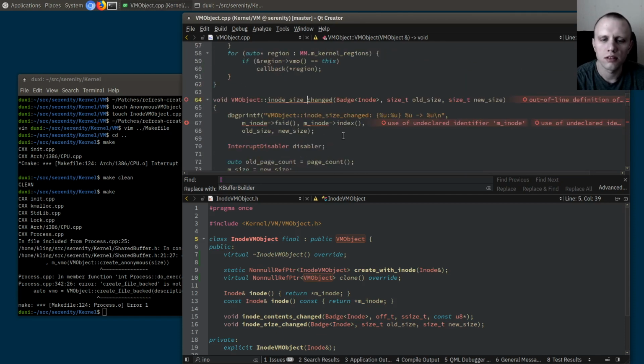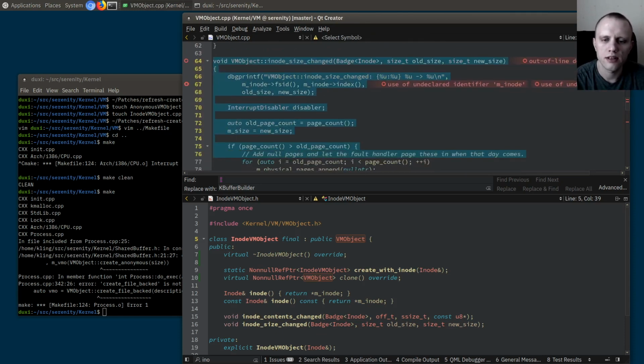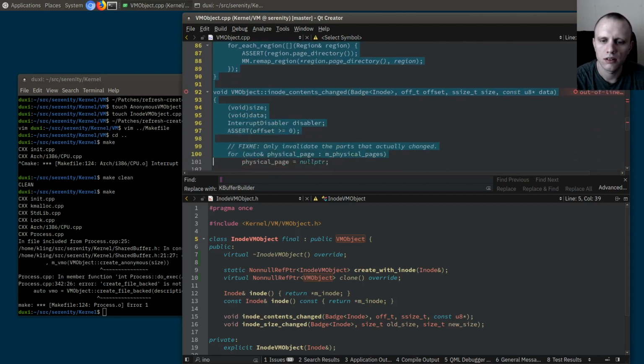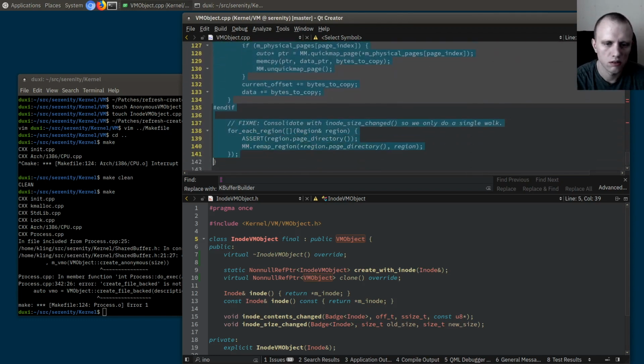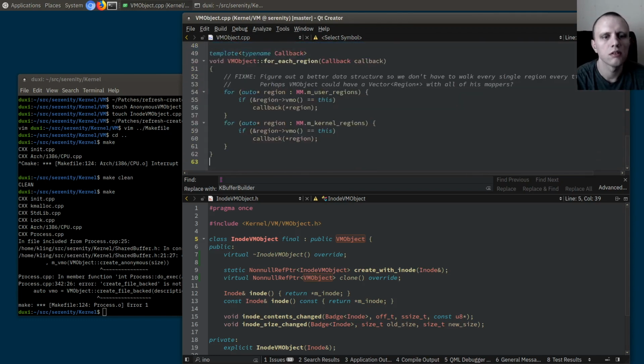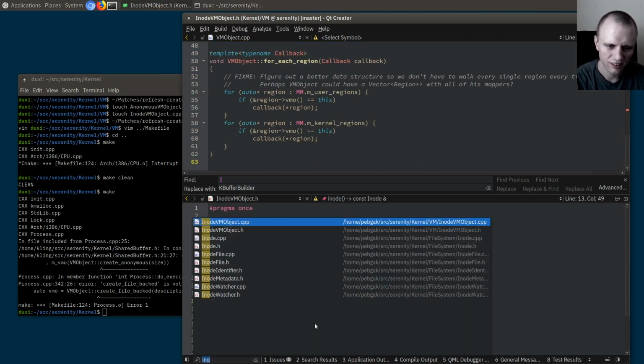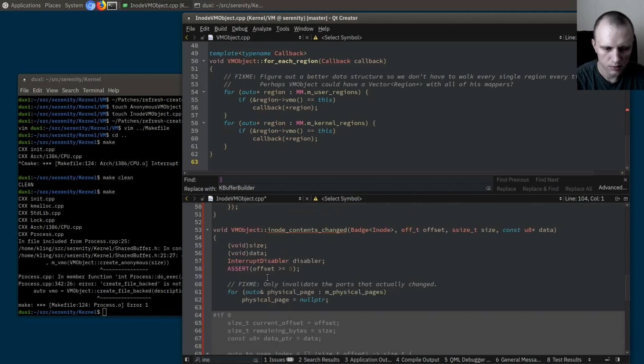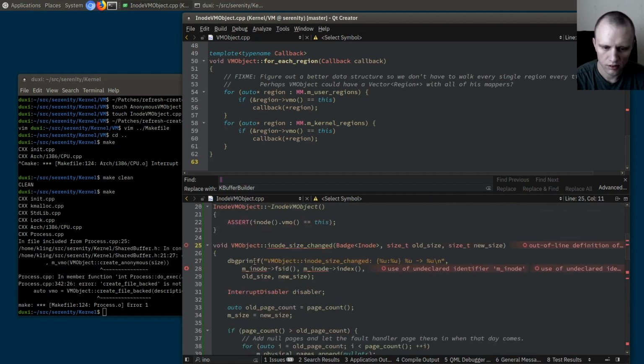Okay, so then this stuff here, inode size changed, and inode contents changed. Kind of semi-implemented functionality there. Need to get back to working on that at some point. But for now, we are just going to move these into inode VM object.